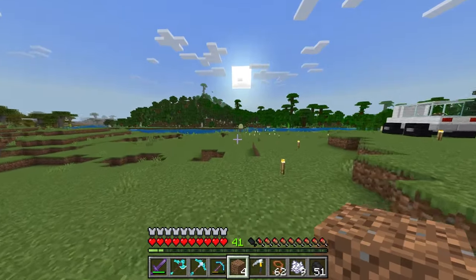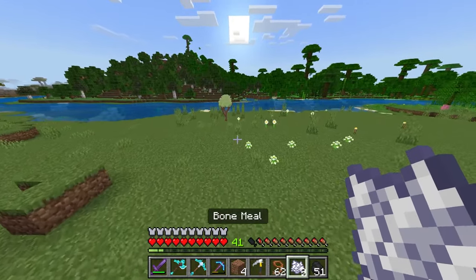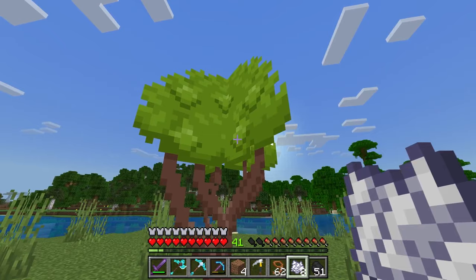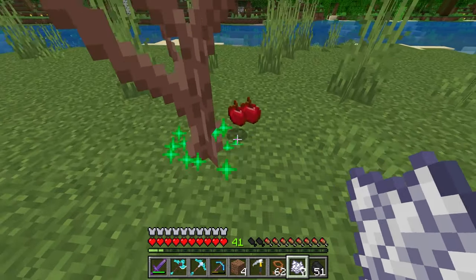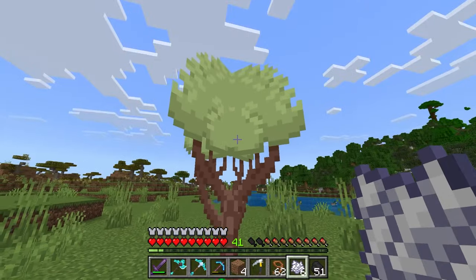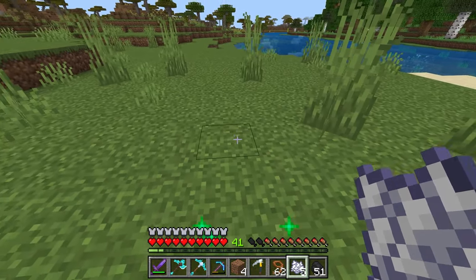There is another tree over there, so let's go ahead and check that out real quick and see what it is. It looks like it might be a little bit different than the pear tree that we found. And it is... What is this? Apple tree! We found an apple tree. That is awesome. Oh my gosh, can I pick you up?